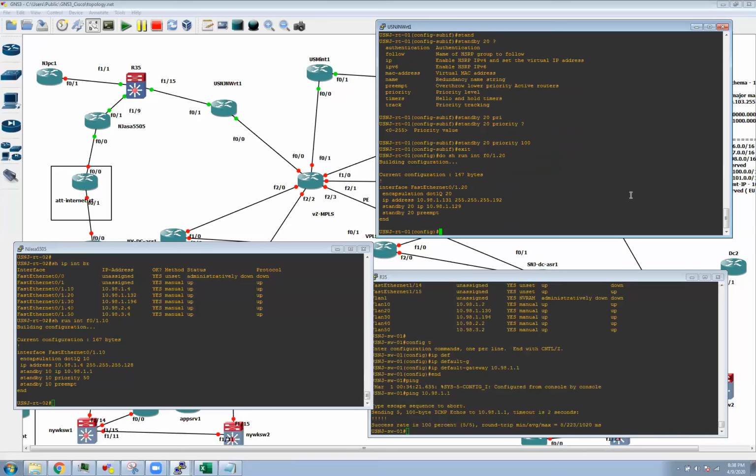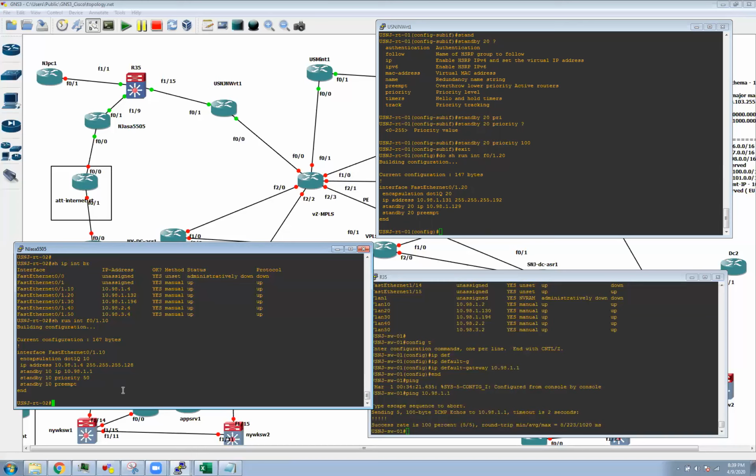Okay, so in here, you see the priority is not showing up. So the default priority is 100, right? Just remember that. Now you go back to router 2. Why does the priority not show? Because the default is 100.